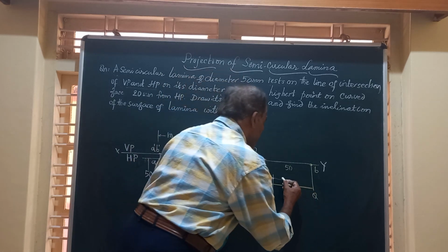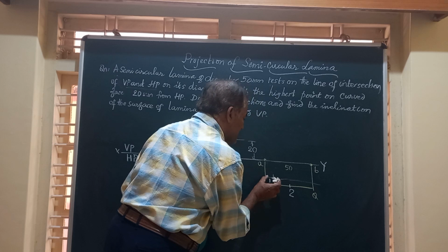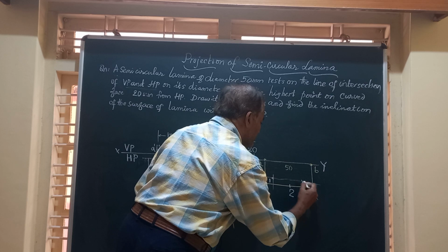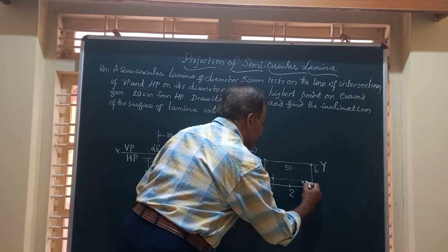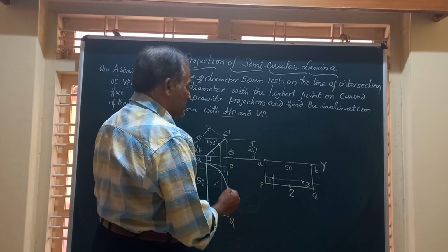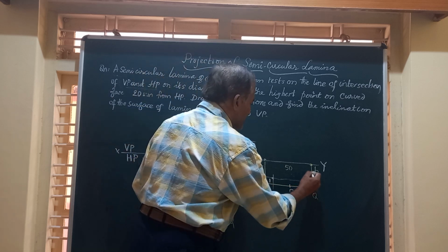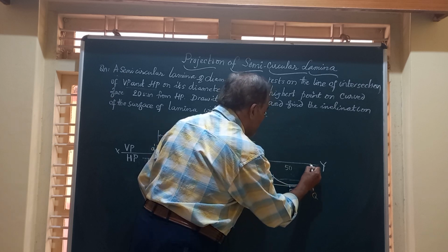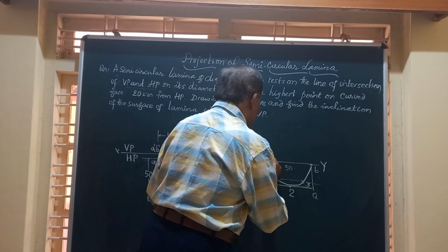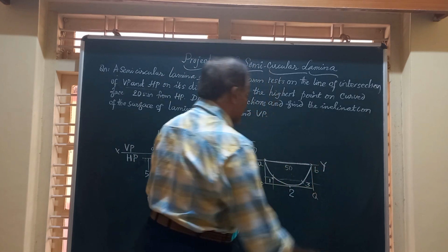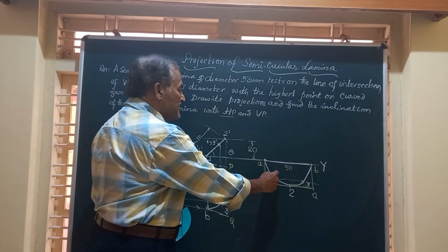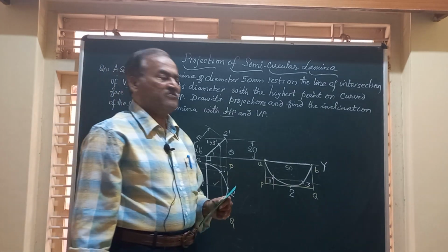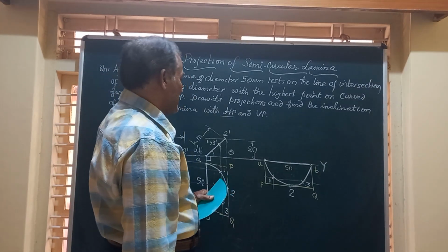Point 2 you have got. You extend this line further. At the same distance from here, you are going to get the point number 3. Just mark it here. This point is 3. So friends, join A, 1, 2, 3, B by a continuous smooth curve like this, and the longer diameter by a horizontal line. Friends, this semi-ellipse with AB on XY will represent the final top view of the semicircular lamina.